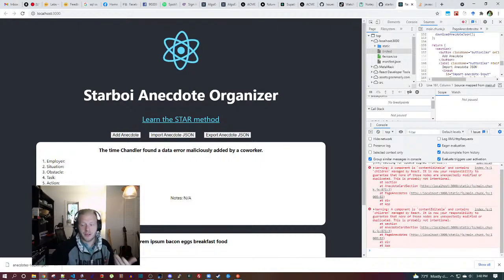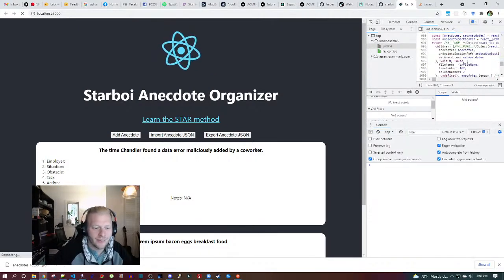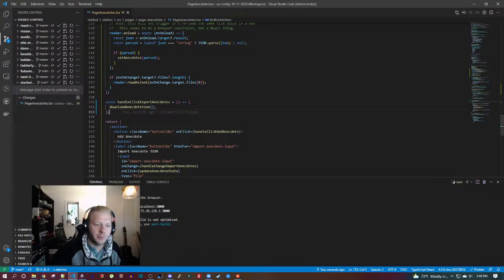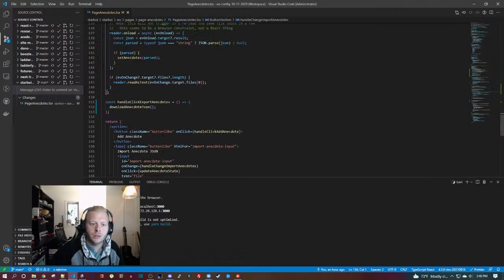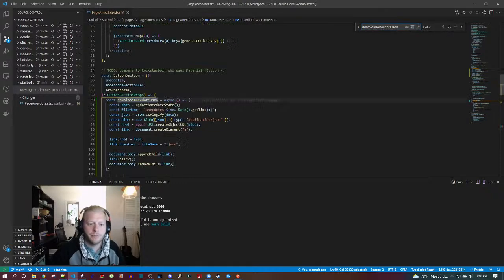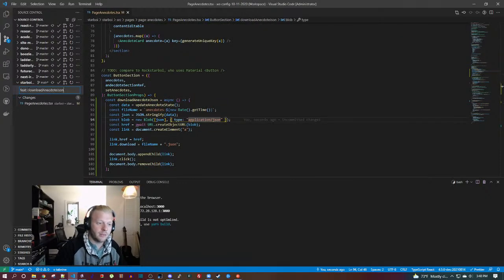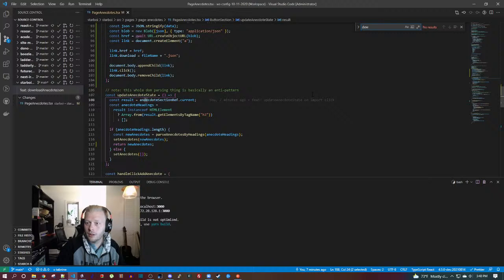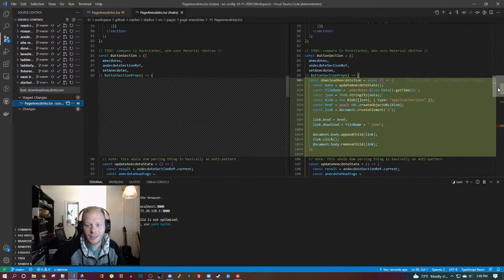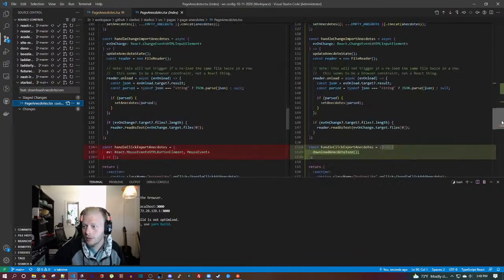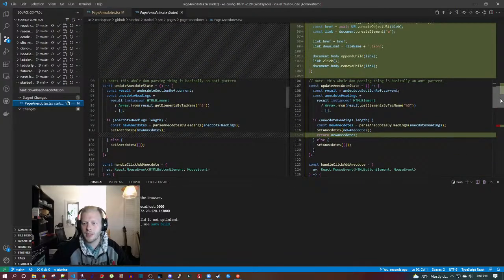Now we know that what you see on screen is not what was there a moment ago, and that's just because we haven't quite completed the parse function. But the download JSON feature works. So we're going to say feat. Make sure I've got no debugger. Do I have any console statements? None of those. Great, this is pretty clean. Before I push it, I'll just double check. Basically, I just made this download function, and it really nicely was able to reuse that update anecdote state. Cool.